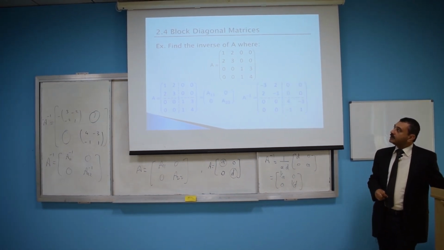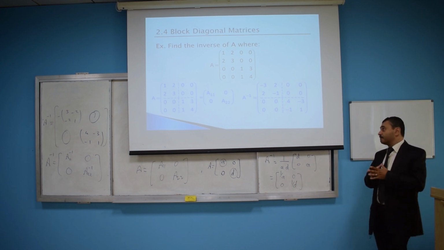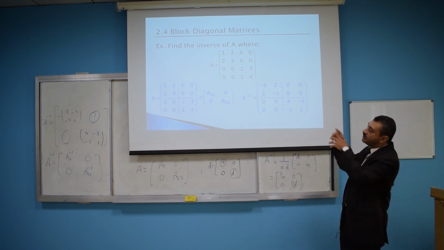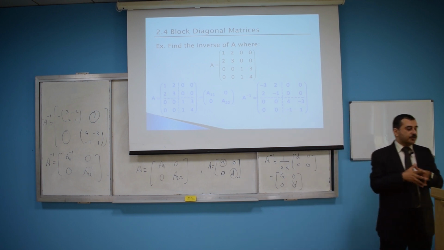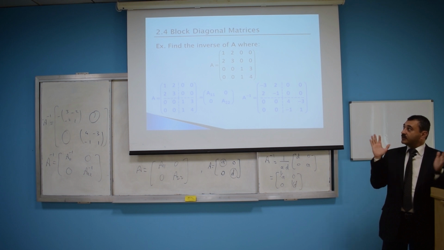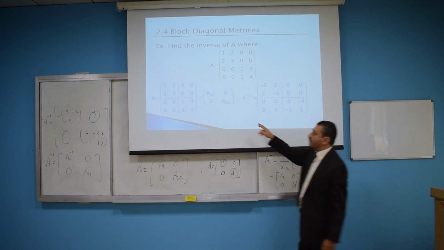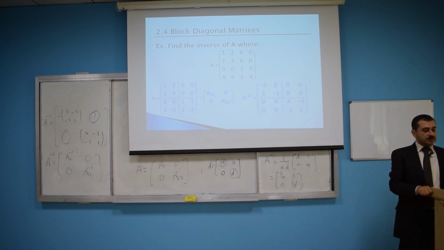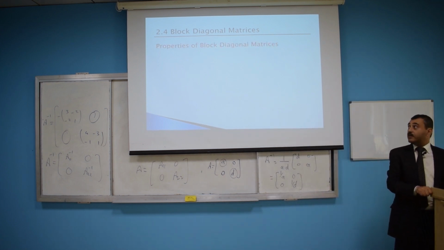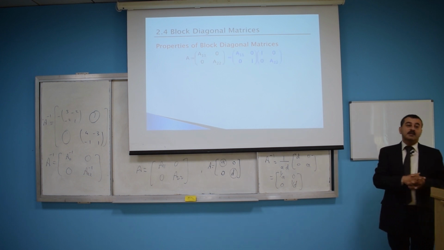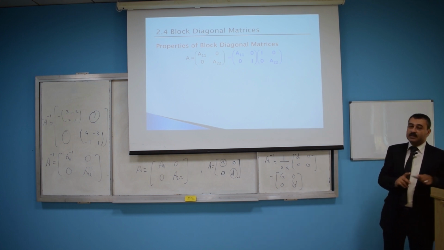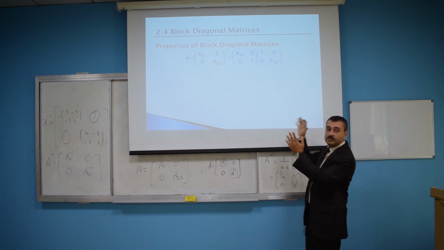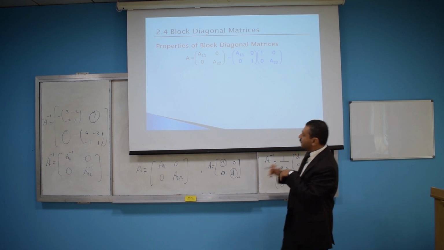طيب، لو عايزين نجيب الديترمينانت بتاع البيج ماتريكس، how to find the determinant of the big matrix. Actually there is a relation between the determinant of the big matrix and the determinants of the blocks. To find this relation you can write the block diagonal matrix this way. Look at these guys كده and let's do the multiplication. Multiply these guys. What do we get?